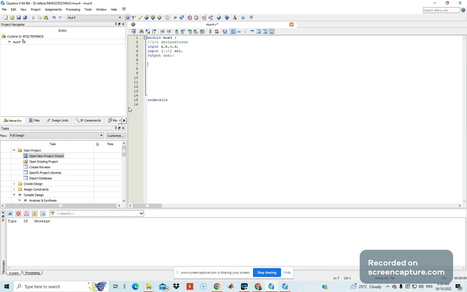So now we're going to write the body of the program. The multiplexer works as a selector. It will select either A, B, C, or D, and that's the functionality of the multiplexer, to pass it as an output to the output port, depending on the selector.